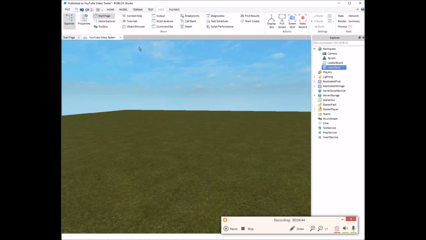Although one thing we do need to do if you want it to work in Roblox Studio is go on to configure your place and tick the box enable API servers, and this will allow it to save the leaderboard while in Roblox Studio, and it will also use that save on Roblox Player.